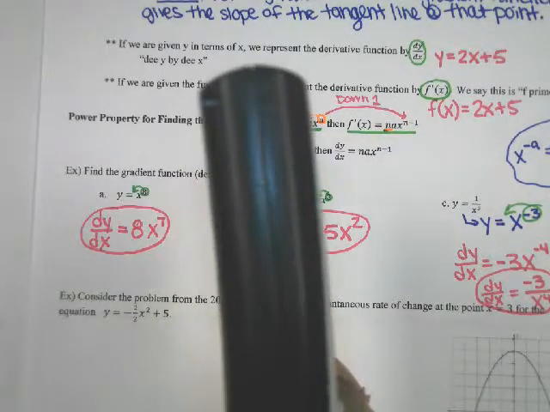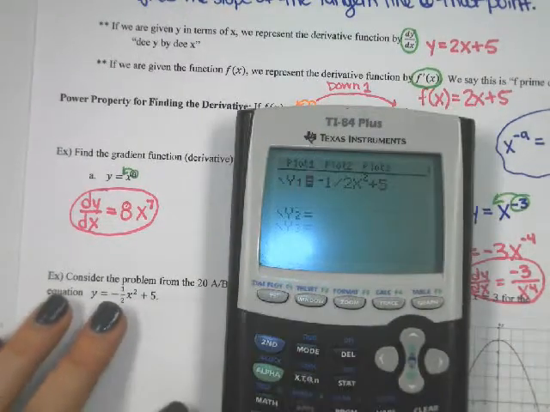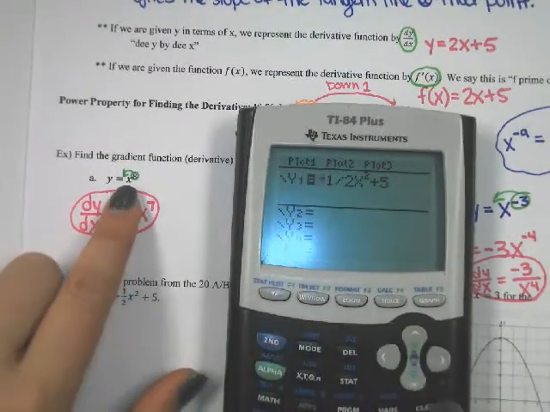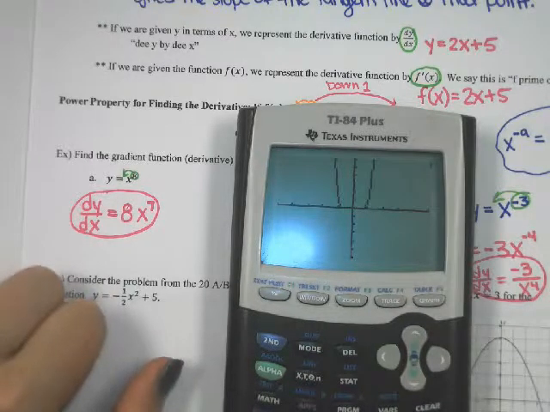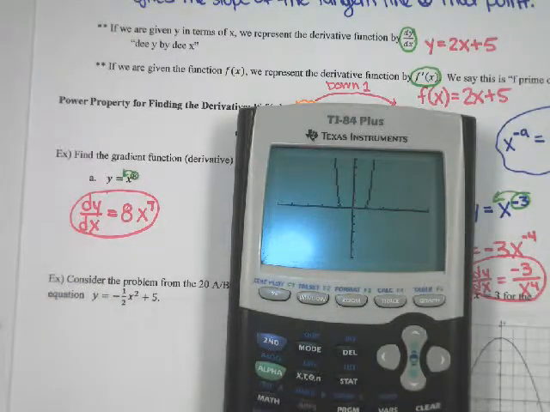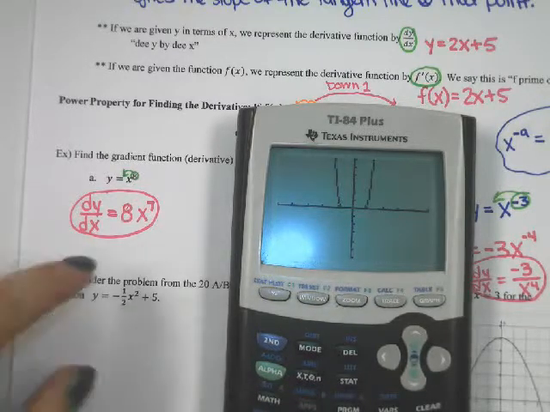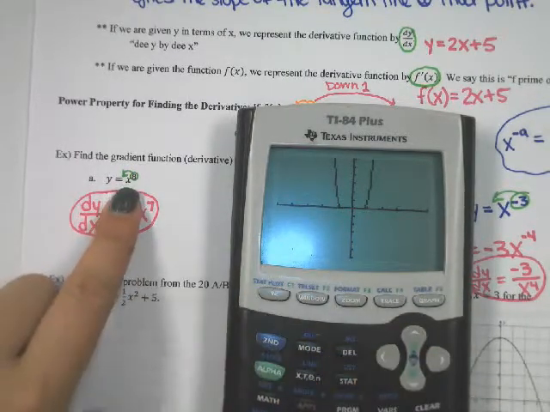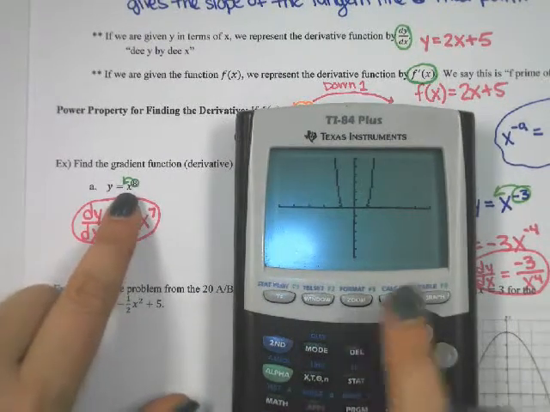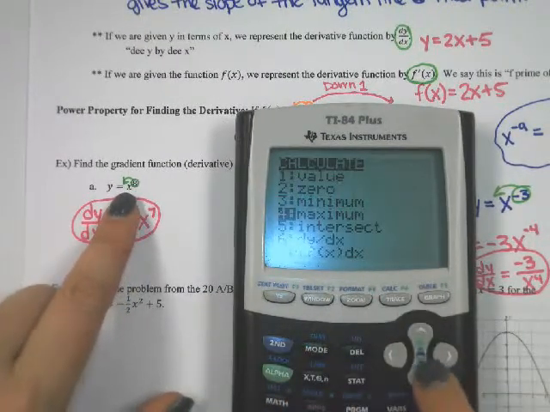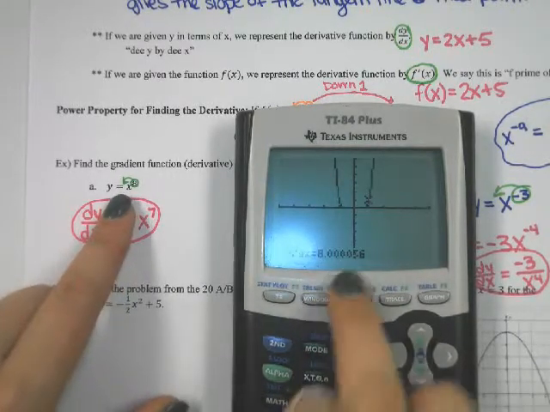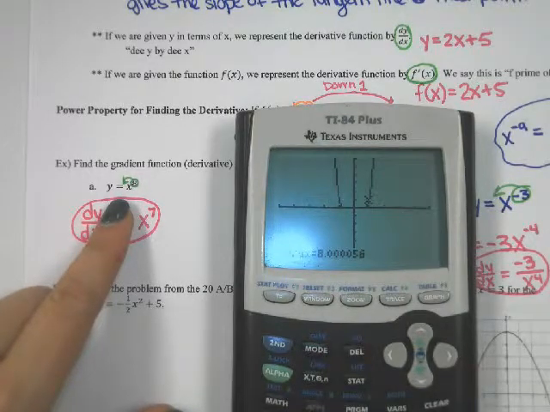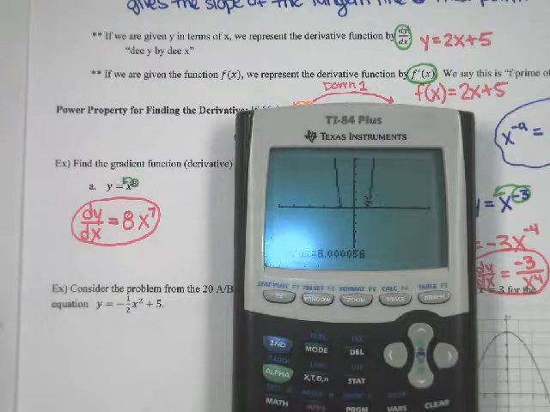Let me go back here just for a second, this A. If we do what we did last time, and we type in our function, so in my y equals, I'll type in x to the 8th, and graph it. It's going to be super steep. There it is. Okay. Let's say I wanted to know what the slope is when x is 1. Well, last time we would type in our function, second, calculate, number 6, which is dy/dx. Type 1, enter, and it says the instantaneous rate of change is 8.0000.